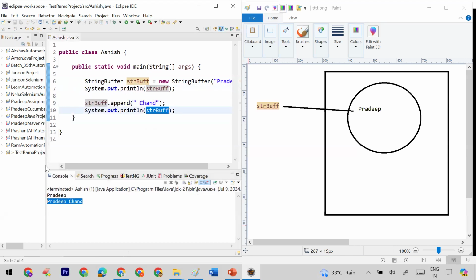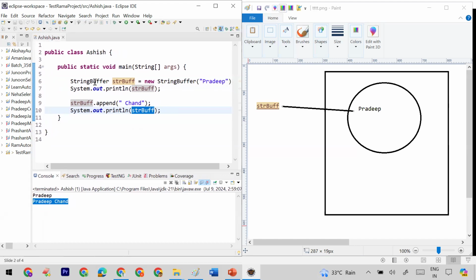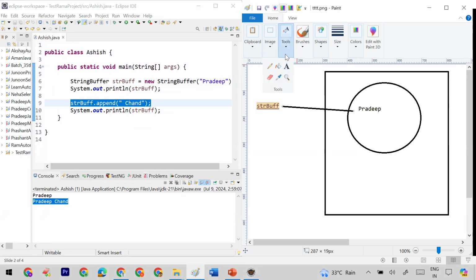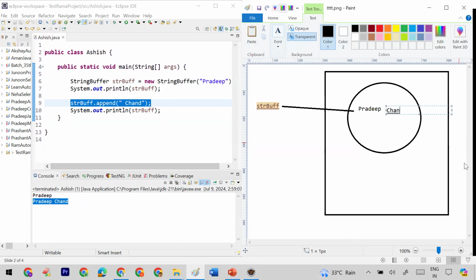How is it possible? How does it work? Because the StringBuffer class is mutable. Mutable means whenever you perform any operation, it takes place in the initial, existing object. When this operation happens, it actually takes place in the original object: Pradeep, and then Chand is added.